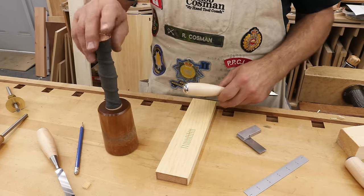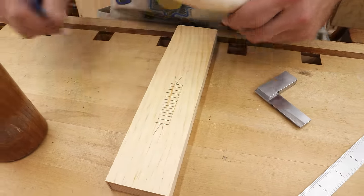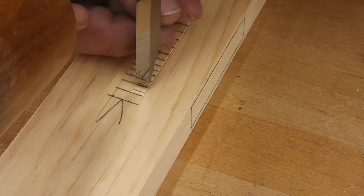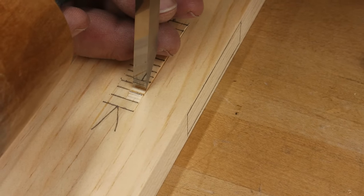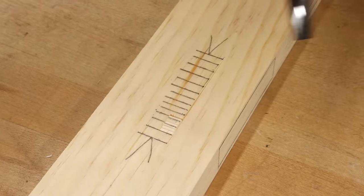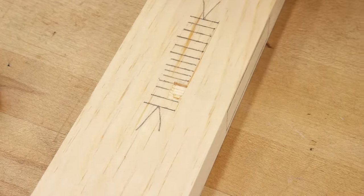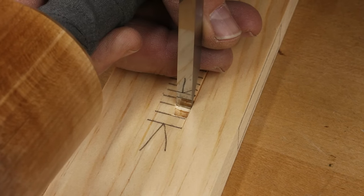This next tip really helps when you're chopping in hard woods. Here's my mortise — this is the end, and this is the other end. I'm going to purposely avoid chopping right to the ends to start. What I'm going to do is chop a series of very shallow passes — it doesn't take a lot of work, but it gives me a little trough. I do this because in hardwood you're really wailing on the chisel and sometimes it wants to slide left or right. If you start with just a little narrow trough all the way down, and then use one chisel size smaller to clean it out — when you come back to hit it harder, the chisel is sitting between two walls and it keeps it from sliding one side or the other. It's a lot easier to stay on that line.